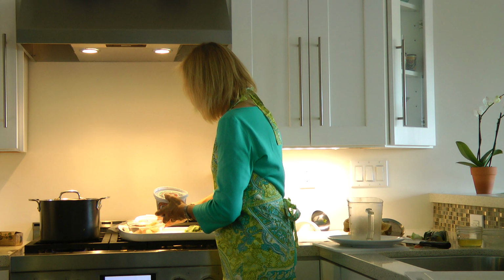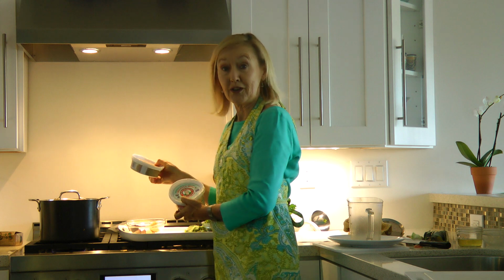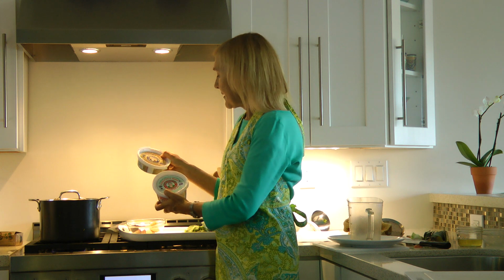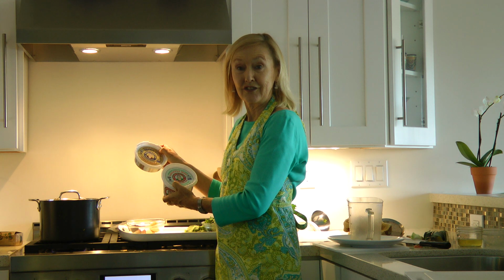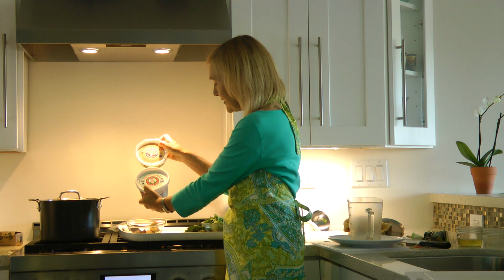And for people that aren't eating gluten, there's also barley miso. That's considered really a healing miso in Japan, the most healing miso. But you wouldn't want to use it if you're not eating gluten. So these are two that you can use because they don't have any gluten grains in them at all. So either way, the brown rice miso and the chickpea miso.